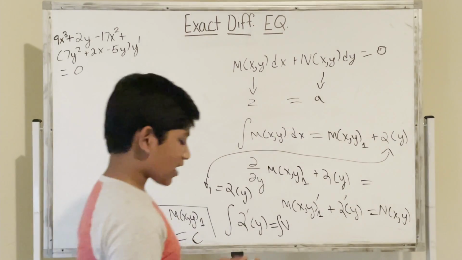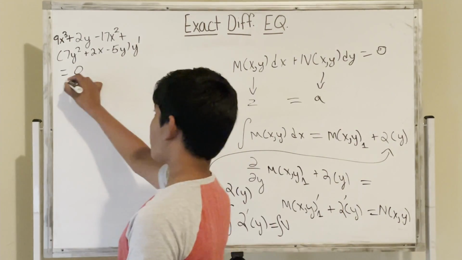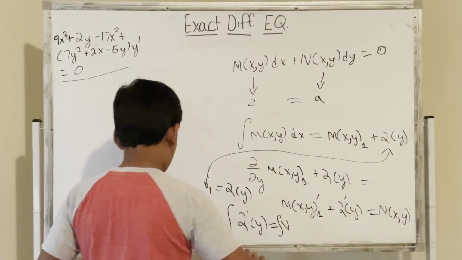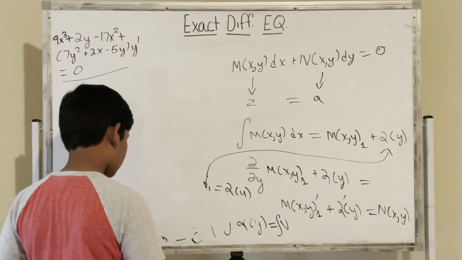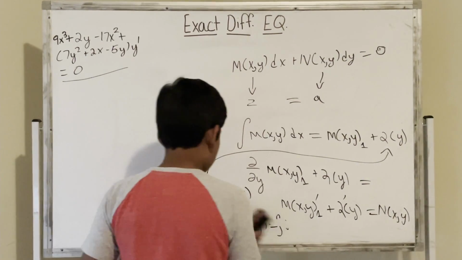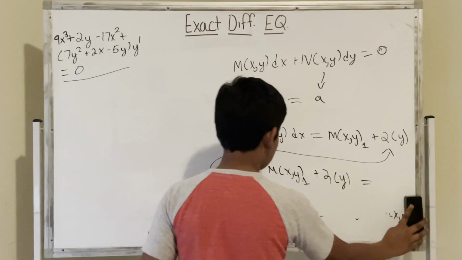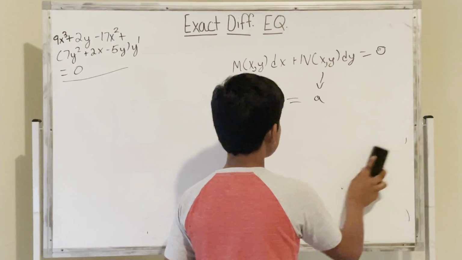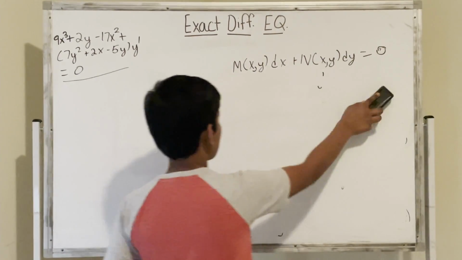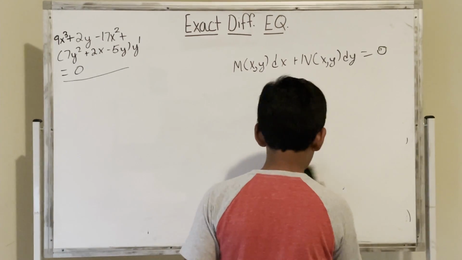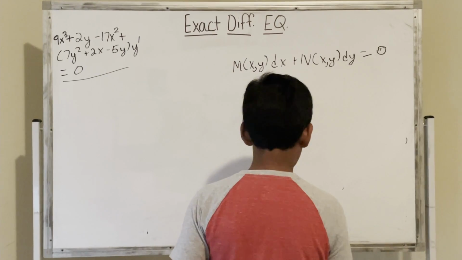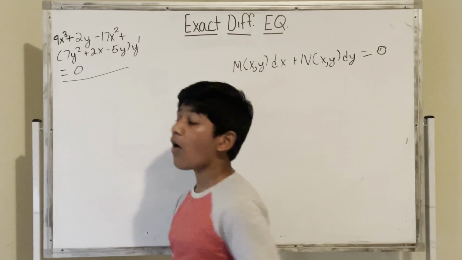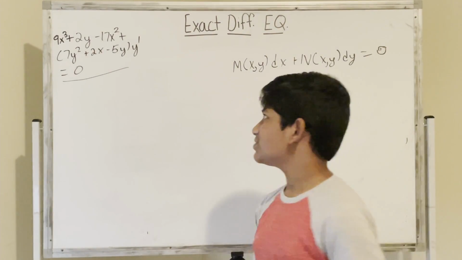So now let's actually use this to solve an example problem which we have written over there. So let's do this. We can erase this right now. Before we actually start solving, we have to test for exactness. To test for exactness means that we have to see if the partial derivatives are equal. We know that it's set to 0, so we don't have to worry about that part. We just have to look at now if the partial derivatives are the same.